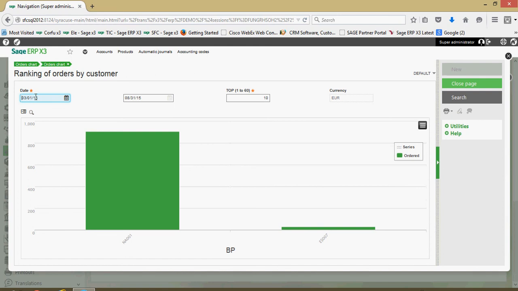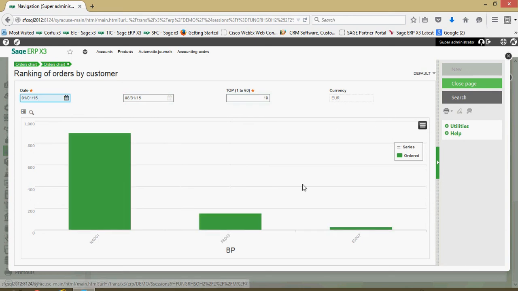Okay. So in this case, I'm taking a look from March to August, and I could even move this back a little bit further if I wanted. Set that back and set that to the end of August. Go ahead and redo my search. Okay. Kind of gives me some more items in here. So in this case, I'm just seeing my top 10 customers. If I wanted to expand that, if I had additional customers that had sales in that period, I could get a higher level of breakout there.